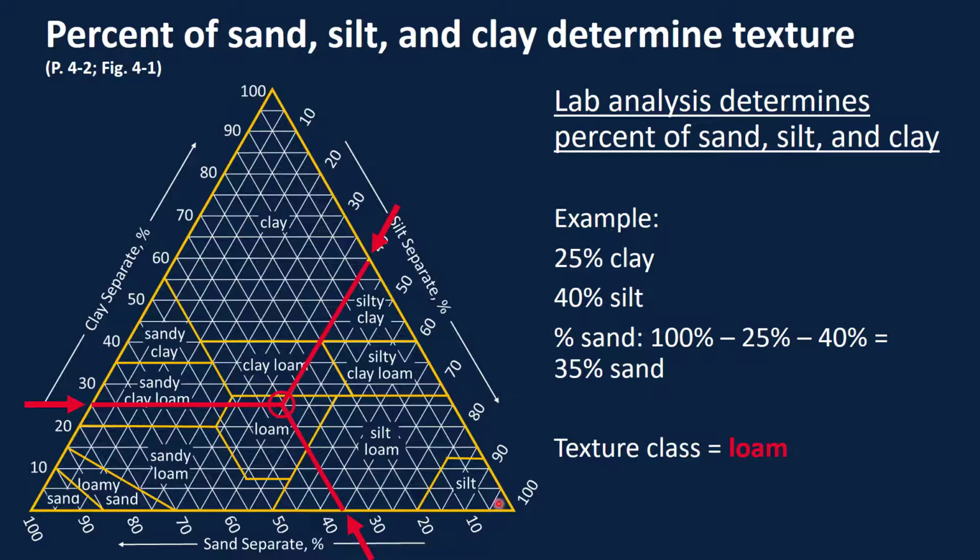Now, if we fell inside over here, at this point, we'd be a silt loam soil. If we were over here, we'd be a sandy clay loam. Up here, we'd be a clay soil. So we can imagine doing this for if we got different measurements of sand, silt, and clay, we could use this triangle to really figure out what the texture of our soil is. And based on the texture of our soil, that affects how well we hold water, how well we hold nutrients, how well crops and plants can grow.